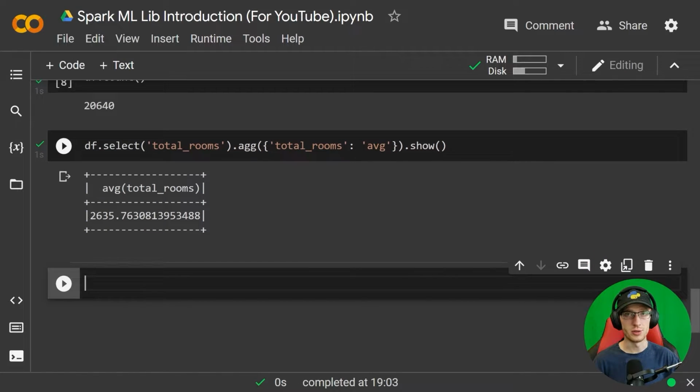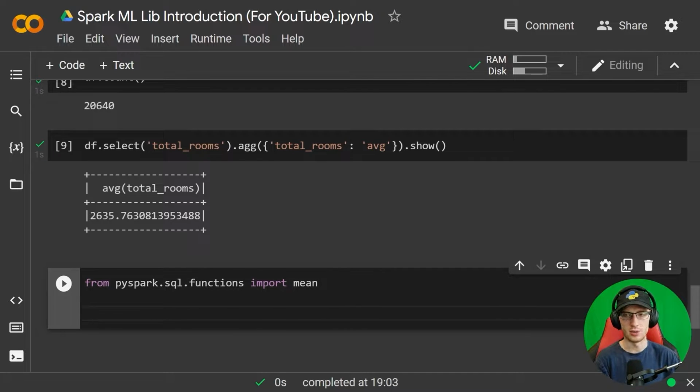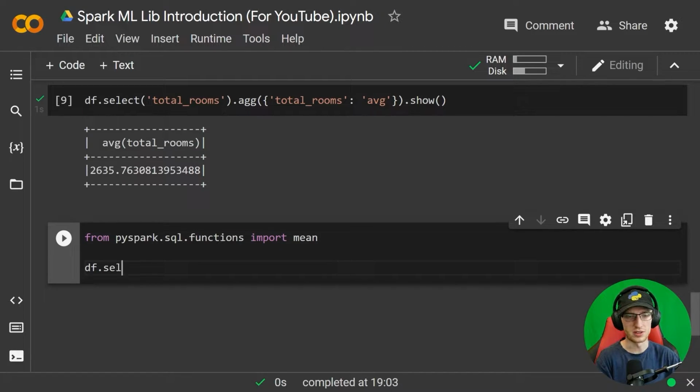Okay, a slightly more complicated example. We can do a function to every or just a subset of the columns of a data frame. So we'll do from pyspark.sql.functions import mean. Really, that's the same function as the one we're doing there, but it's explicitly as a function here. And we will do df.select, where we unpack, this star is the unpack here, and we'll do the mean of c for c in df.columns, and then .show.